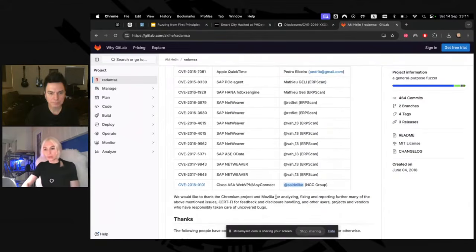Another great thing about Radamsa is that because it's a pure mutator, you can apply it inside of your fuzzing infrastructure at different points. You can use it standalone, just put it in some loop in Python or in Bash and use Radamsa to generate inputs and feed them to the program, the most primitive case. But also you can use it in combination with more advanced fuzzers and stick it somewhere between different tools.